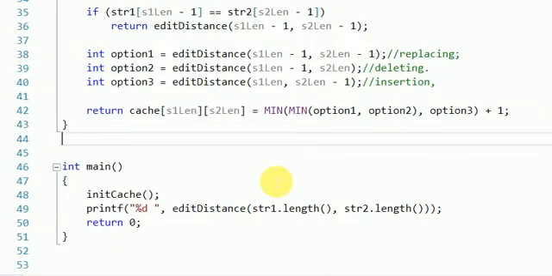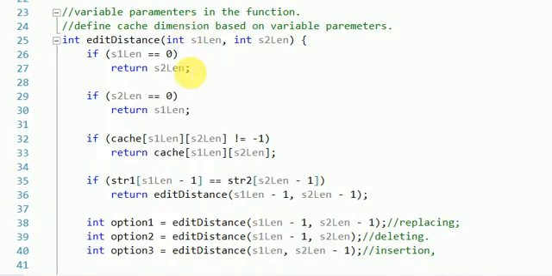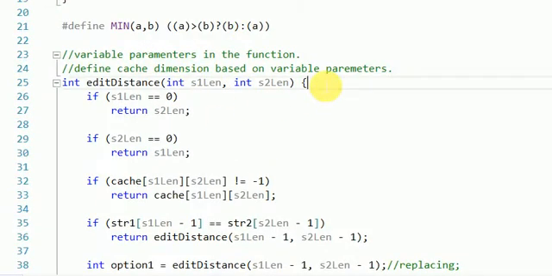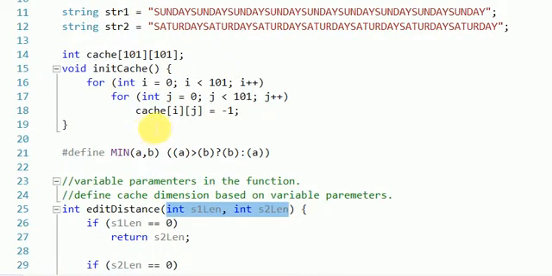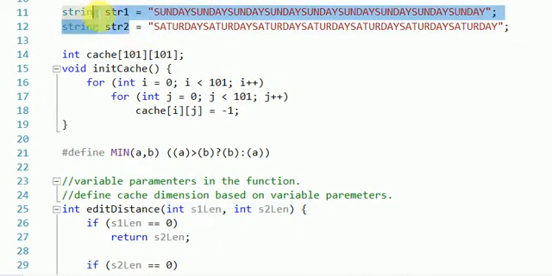Clear? The main important thing that you have to remember from this video is that you should have only variable parameters in the recursive function. That is the reason why I have defined string 1 and string 2 as globals. In competitive programming, global variables are allowed, and based on that I have declared them globally.